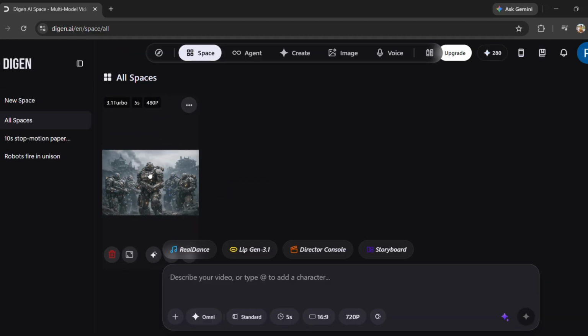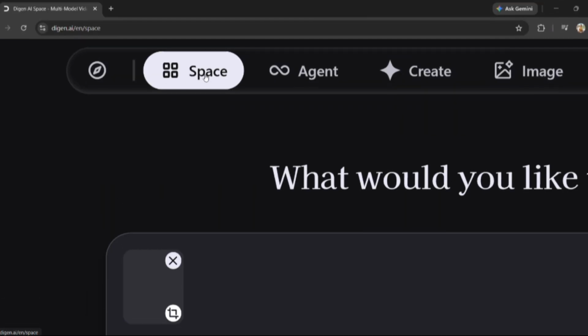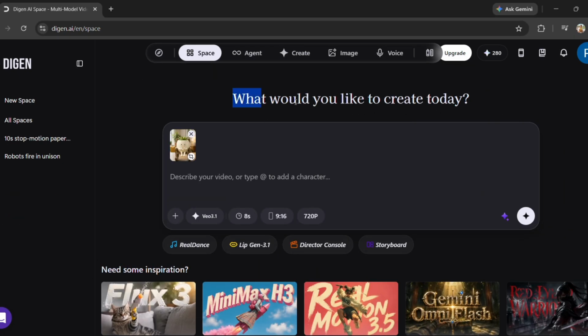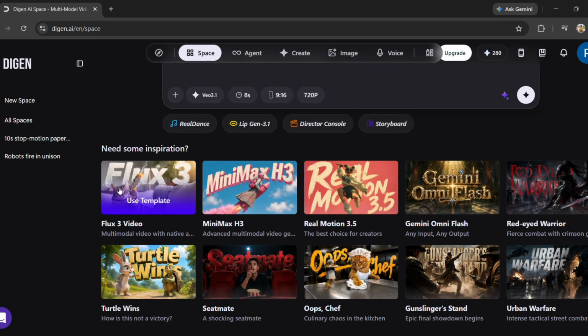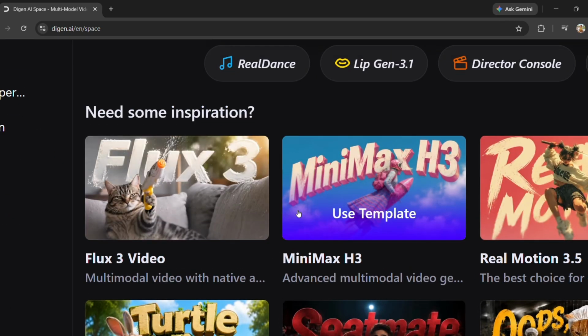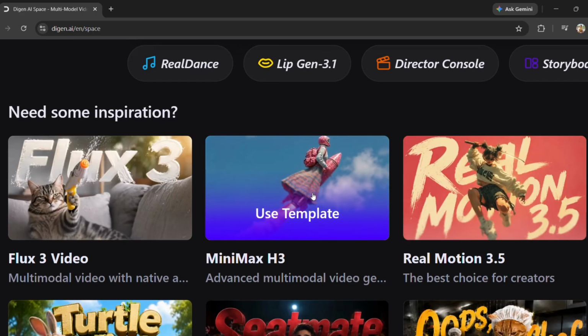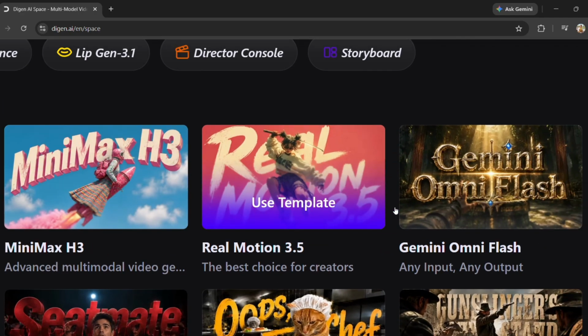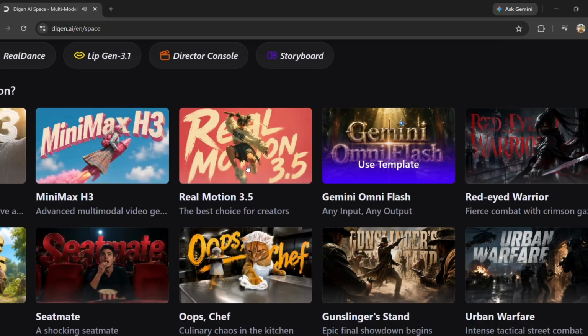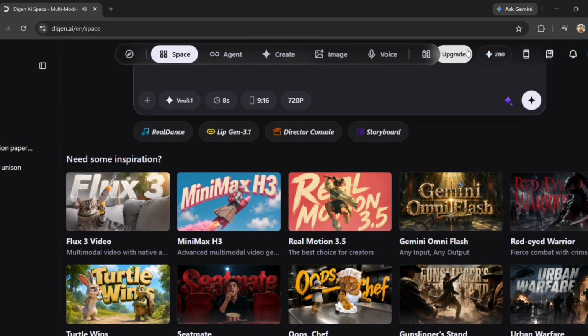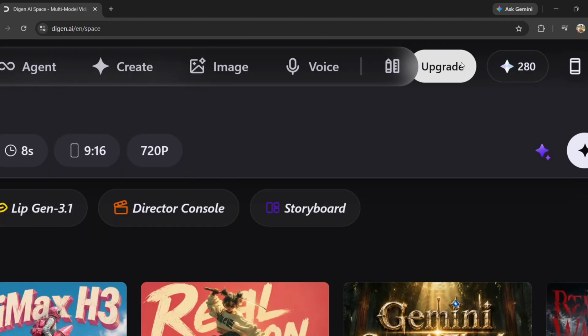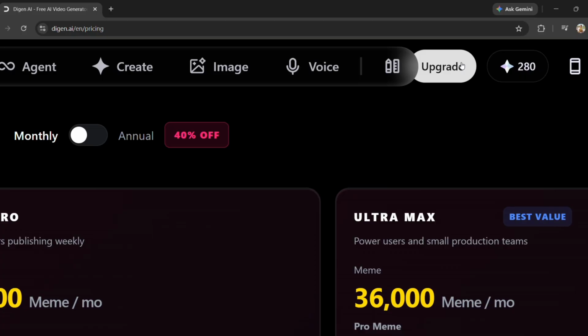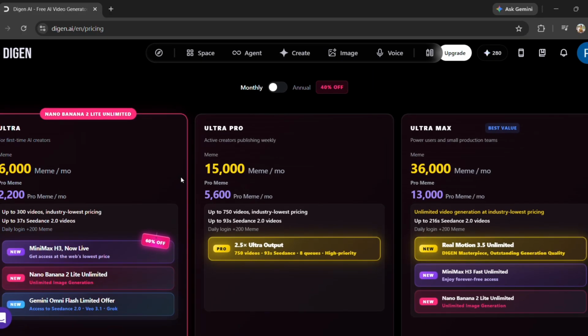Digen has several free features, but not everything is available for free. For example, Digen's current credit guide lists some free user options such as Effect Model and Act Motion, each with limited daily attempts, while models such as Sora 2 and Seedance 2.0 are not available to free users. So don't expect unlimited access to every premium model.